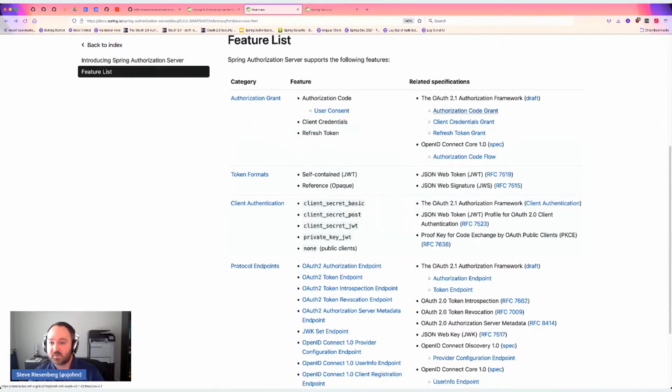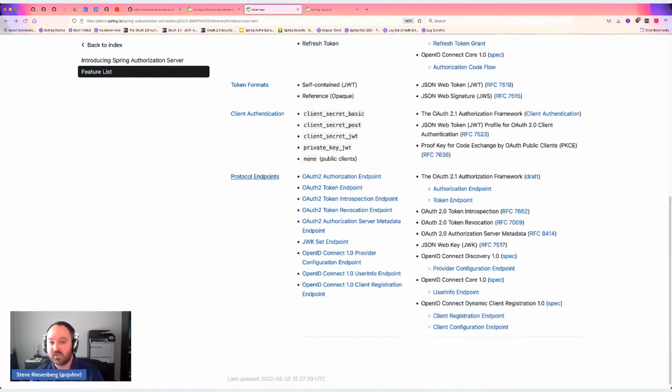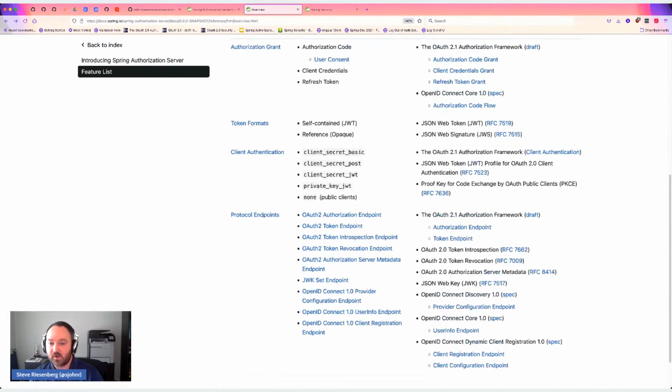And then if you're interested in specific topics for the specifications, we've outlined those under this category of feature. So the authorization code grant, the client credentials grant, the refresh token grant. What are those things and how do they work? You can click through to that. You can see how we've gone through and outlined each of these high-level features. Joe did a great job reorganizing this feature page for this release. I think this is a very helpful place to get started if you just want to know what in the world this thing is, and what specific topics you want to learn about.